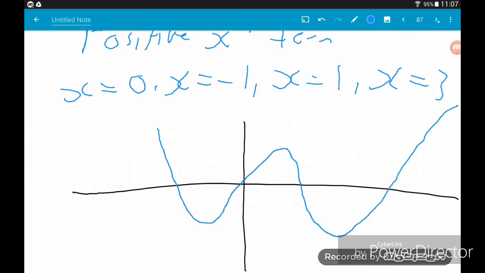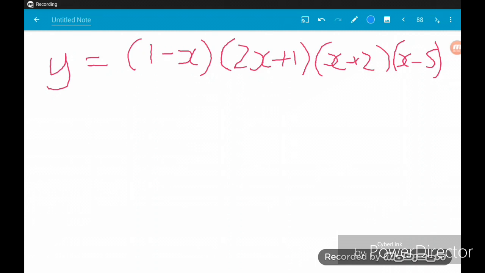Just make sure you label the points. So this guy is (3, 0). This guy is (1, 0). This guy is (0, 0). And this guy over here is (minus 1, 0). Now you'll probably get away there with just labelling the x values, but just to be careful, I'm labelling the full coordinates. Okay, there's our first quartic sketched. Good times.